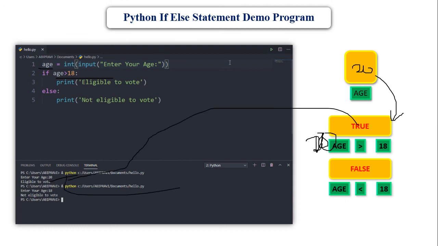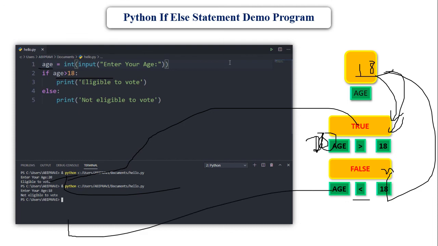After that, I enter the age as 18. I'm just going to change my age and enter 18. It will check which block will be executed here. It will check this part, which is false, and then it will check this part, which is true, because it's not greater than 18, and the false block will be executed here.